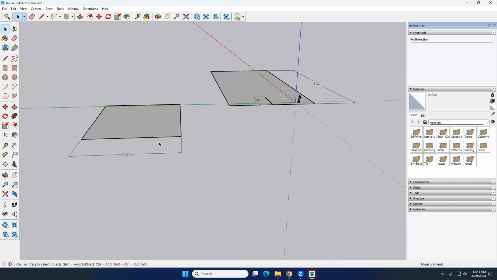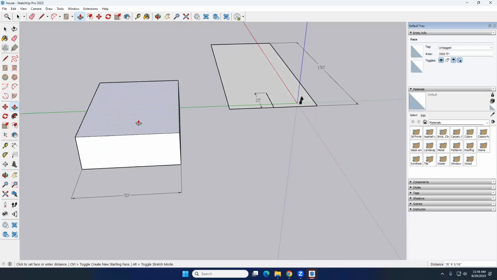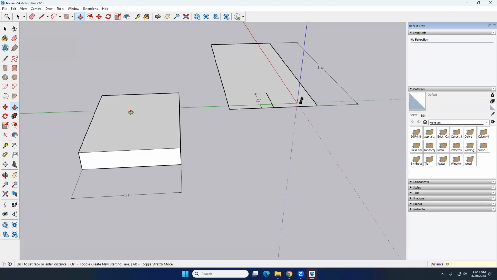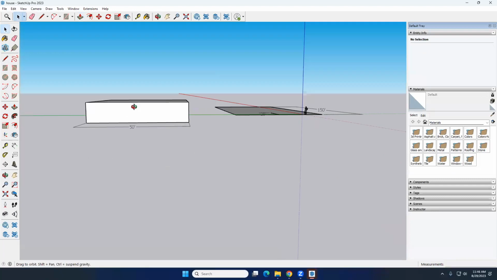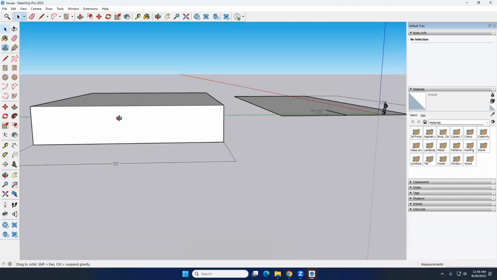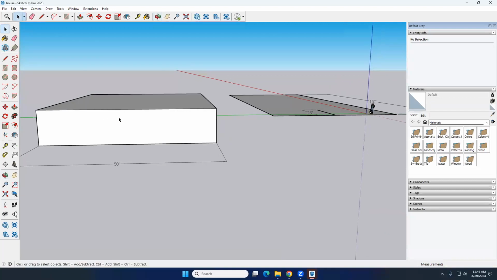Once this is done, we should build a house, raise it up. So this house needs to be usually 10 feet tall. You need to make it 10 feet. How to do that is you drag. So while you drag, you type 10. It's kind of the same thing as when you do other things, right? 10. So it's 10 feet tall. So this is kind of a big house actually. So we probably need to do two stories instead of one. Okay, but for now we're good.